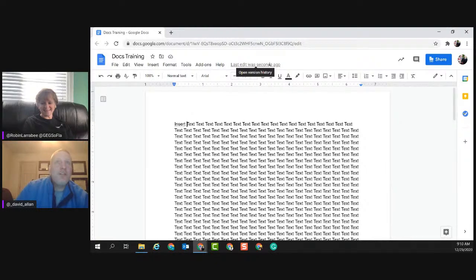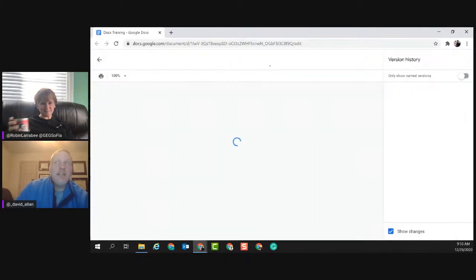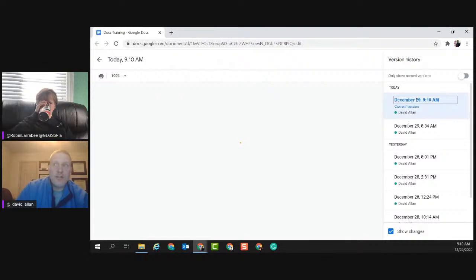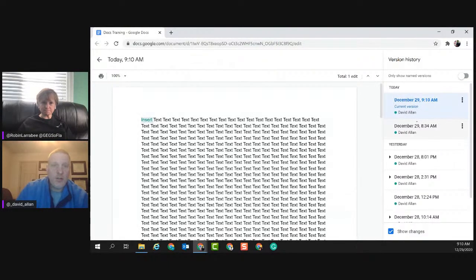Also, though, if you click on that link where it says last edited, it also shows you the version history. So you can see, if you have shared your doc, who was in your doc or in your sheet or whatever you were using, and who made some changes. So it's another great feature. Yeah, even if your computer crashes or something goes down, you're golden. It's always there. It's nice.